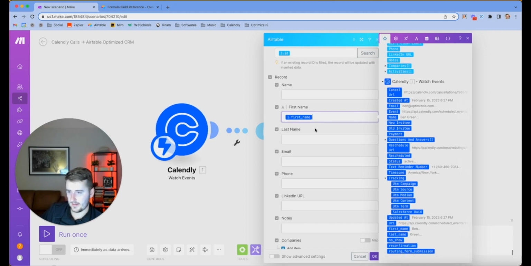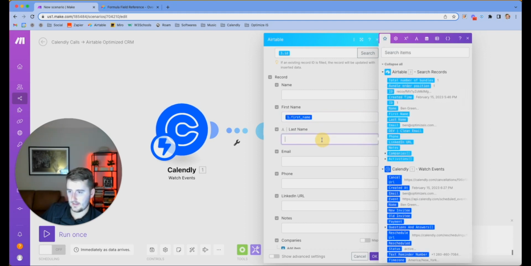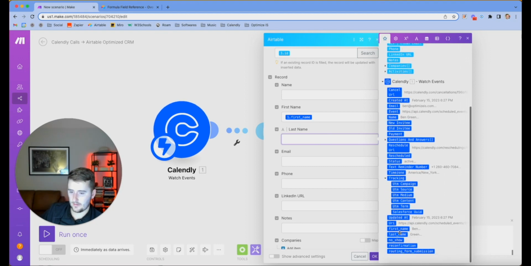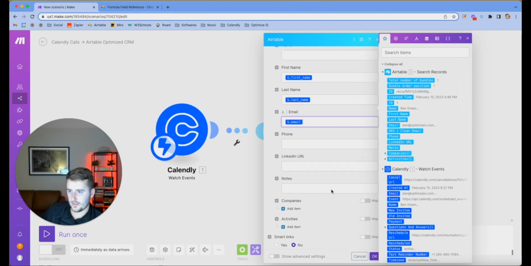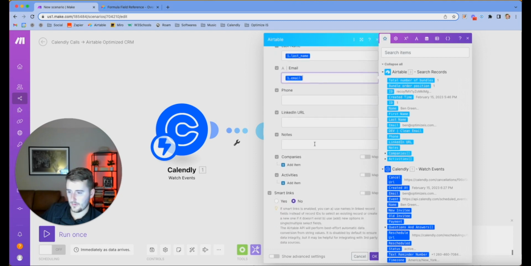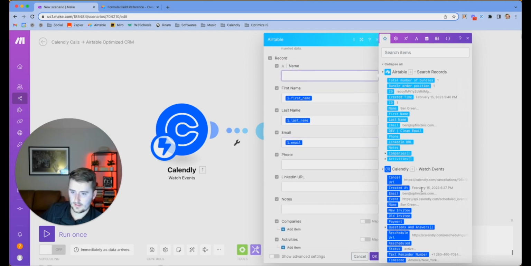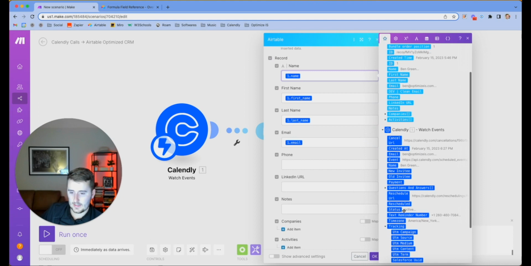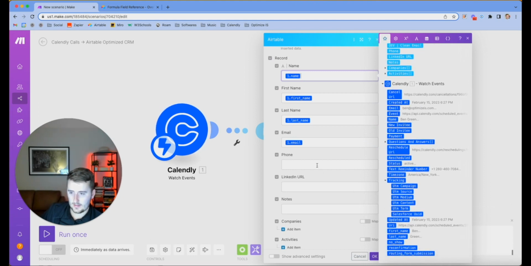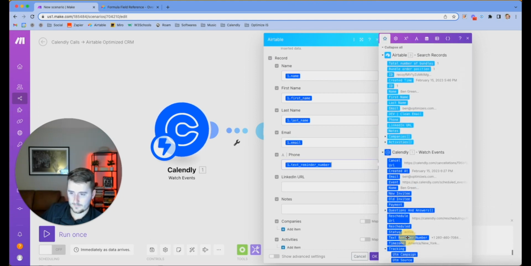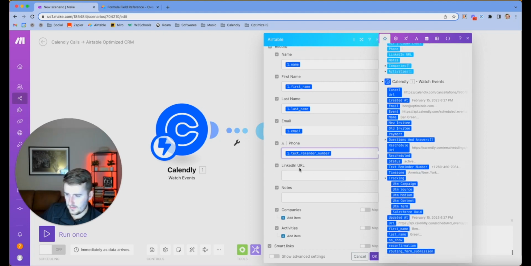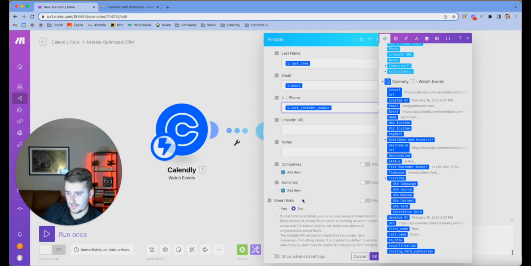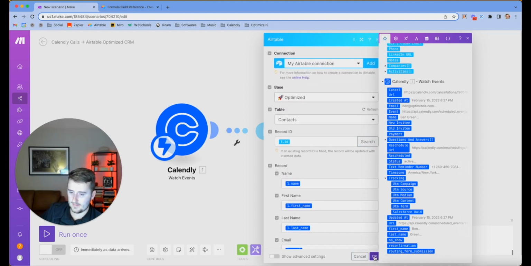So we're going to have a first name, which is Ben, last name, which is going to be Green, and then email, which is going to be the email right here. We should also be able to pull in the full name, and I think phone also comes in. Perfect. LinkedIn URL, all the rest of this does not matter as much for me right now.